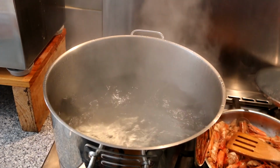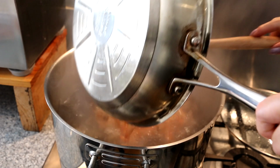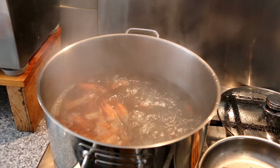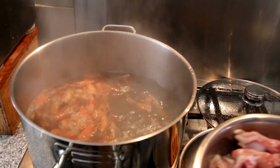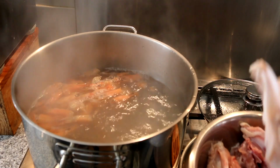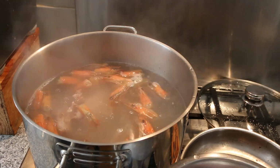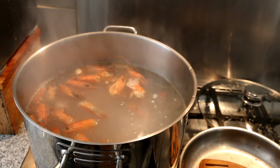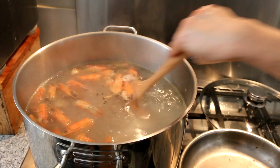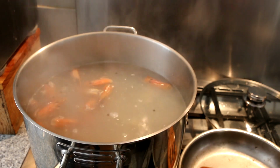The pot of water is also boiled. So now we're going to put the prawn shells into the pot. And we're going to add in the chicken bones. If you are using pork bones, you can put in your pork bones now, or your pork ribs. Okay, I'm using chicken for this recipe. Leave that to boil. Add in the peppercorn. So just give it a stir and let it boil and simmer on medium heat, and stir every 20 minutes.